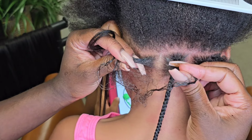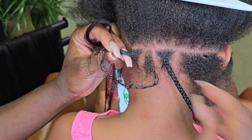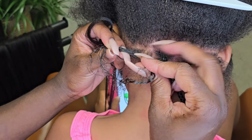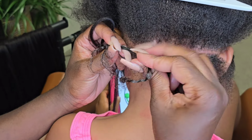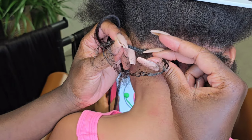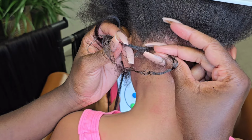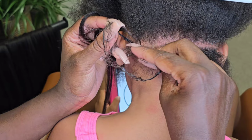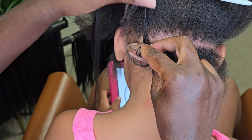And this length of braiding hair is perfect because we will be perm rooting the ends. So again, you're going to separate her hair into 3 sections like this. You see that? Clamp down with your index and thumb finger, but then switch out your index finger with your middle finger and thumb. You see that?